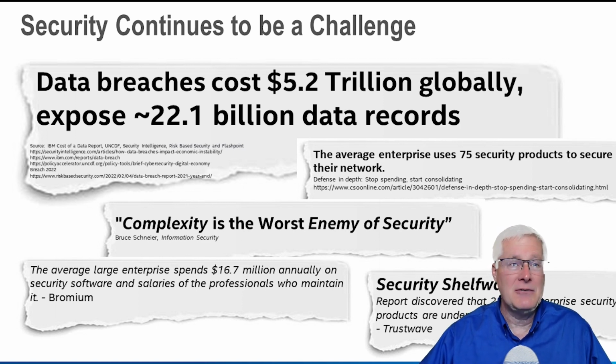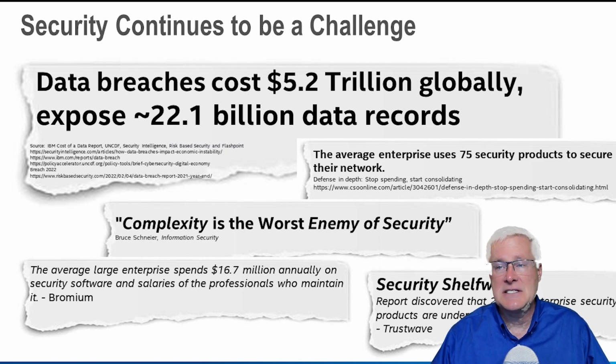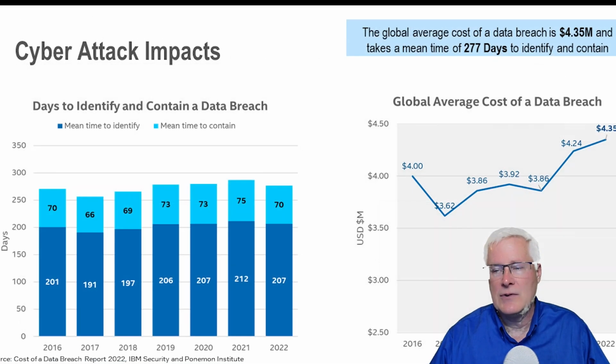And frankly, we're not doing very well. If we take a look at the statistics on how long it takes to identify an attack and how long it takes to contain the attack, we haven't really seen any improvement over the last 8 years or so. So from 2016 until now, once we've detected an attack, an infiltration, it takes about 70 days to contain it. That's over 2 months. That's a long time. But it's even worse when you look at how long it takes to actually identify that you've been infiltrated, which is up to around a little over 200 days. Really hasn't changed much in the last 8 years. A little bit of ebb and flow have happened.